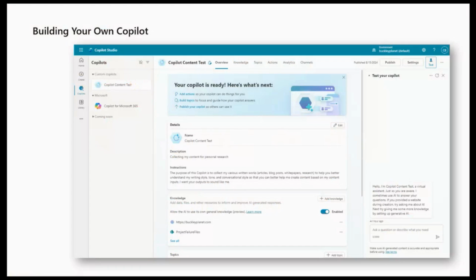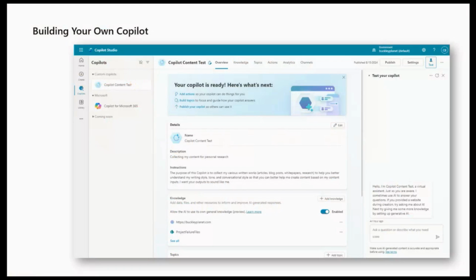So again, you're not worrying about whether you're pulling content that is technically legal and legitimate, but plagiarizing from other sources. Where is it pulling this content from? Is that content accurate? If you're building up a volume of content and you want to build more around that content that is consistent, yours and comprehensive, and then ask questions and get insights, then building your own Copilot and hosting that is fantastic.